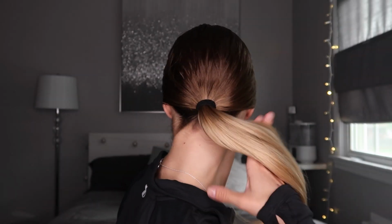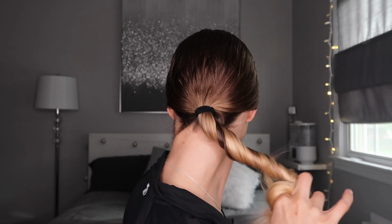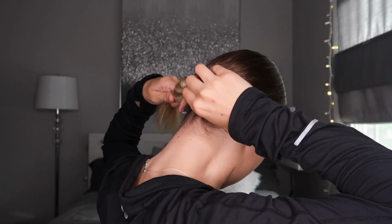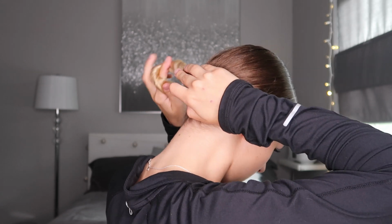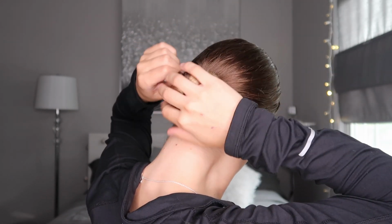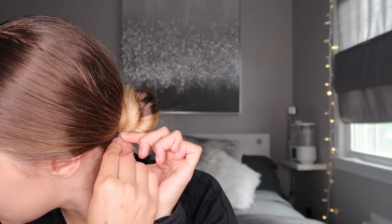So I take the hair and I twist it around really tightly, and I also start wrapping it around in the shape of a bun. I make sure that it is super tight and I kind of form it with my hand as I'm making it. And once I come to the end, I twist the very last piece and I tuck it on the underneath side and I secure it with a bobby pin as well as some hair gel too.